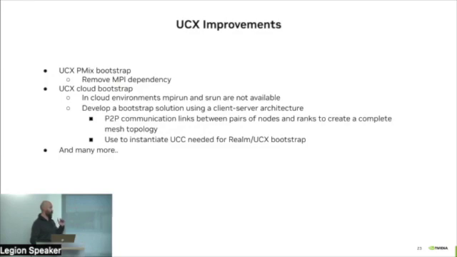Now, I talked about how we added UCX, but since then we also added some improvements to UCX. In addition to bootstrapping UCX with MPI, you can now bootstrap it with PMIx, and we're looking at how to bootstrap UCX on the cloud when you don't have Slurm and MPI available. There are many more optimizations which I just left out here. Sam was mostly the mastermind behind pushing for adding UCX and optimizations to the GASNet to Realm, excuse me. Just to call it out, we do work in this direction.